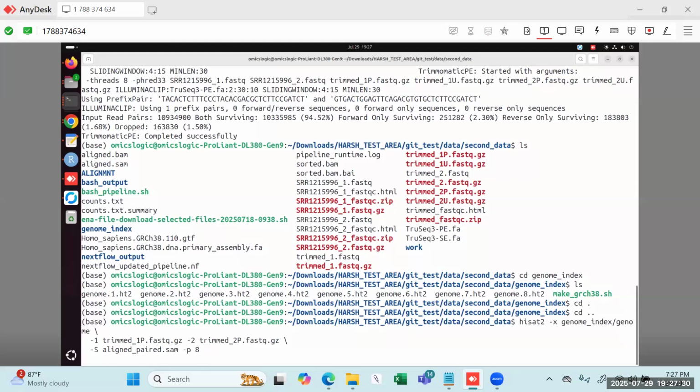Okay, so when I run this, it's just a simple command. You have to define what tool you are using, where your indexing files are present, what your inputs are, and what kind of output you want. If you want it in some other way, like I have named my align.pair.sam, if you want to change the name, you can have it according to your will, and then it will give you an output file in such a way.